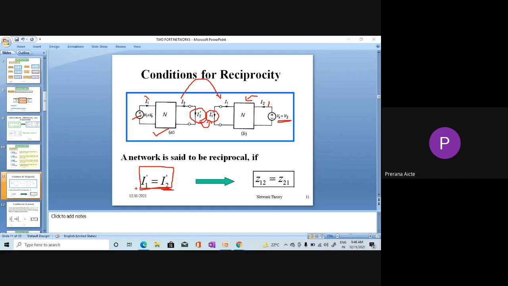While studying your fundamentals of electrical circuits, the FEC subject, there you find your reciprocity theorem, right? The same condition is also achieved here in Z parameters. When you apply a voltage at port 1, the response noted down is I2 dash. When you apply a voltage at port 2, the response is I1 dash, obtained from port 1. If these two values are equal, then you can say that the circuit is obeying the reciprocity condition. Very important.